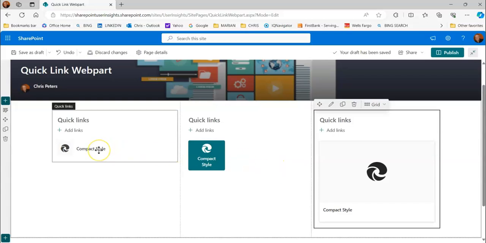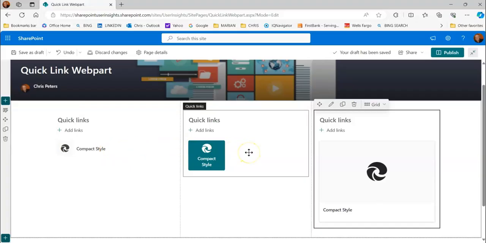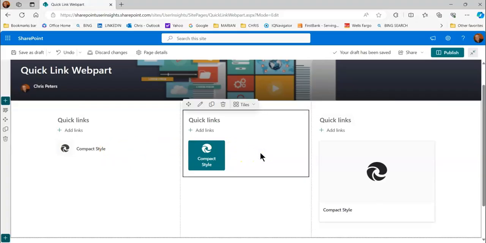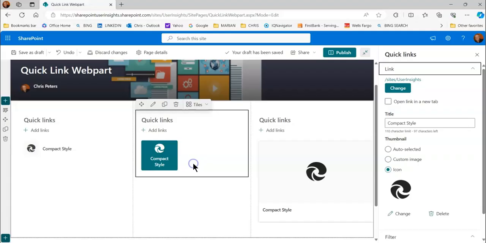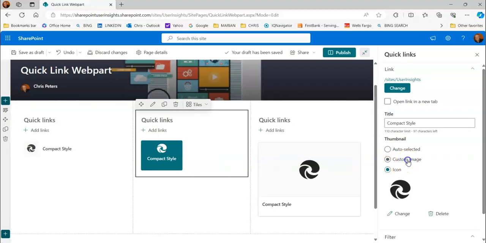So here's our basic one, compact. We've got this one, the tiles. So we're going to go into the web part, actually to the link itself, and look at its settings. Again, I can use my custom image on here. Maybe we'll pick this one here.